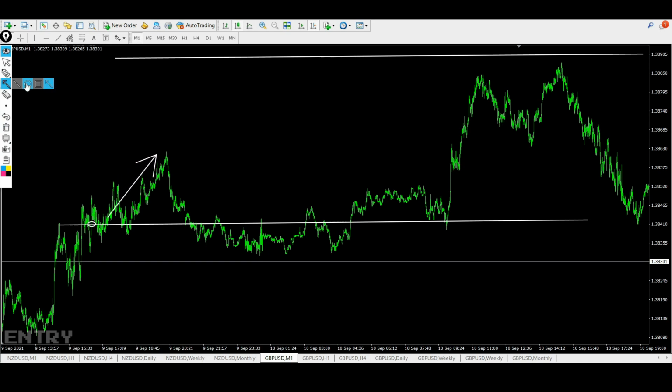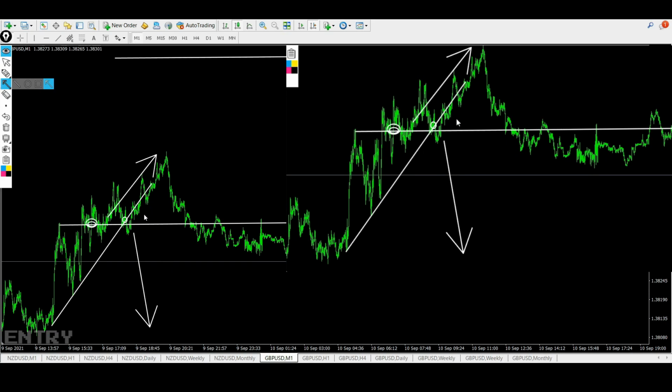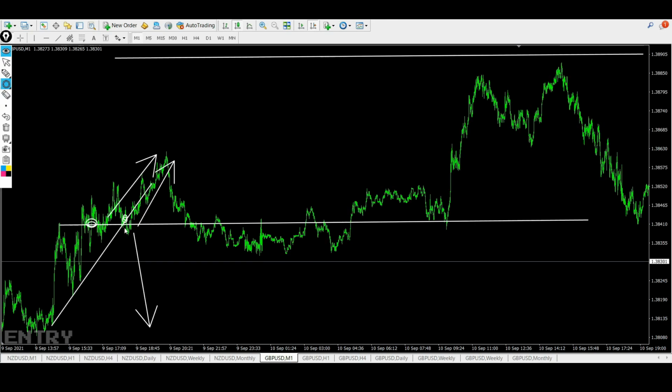Now typically, if there were enough sellers in this market at this point right here, after this 1 minute trend line from this pivot to this pivot right here was broken out, price will typically show at least a sign of short strength. However, as you can see, price pushed up another leg even after the breakout of this clean trend line right here. And so at this point, although there was a breakout of this 1 minute trend line, when price made another high, that told me that there was a lot of short-term long strength. So even as price pulled down right here, I did expect another move up.